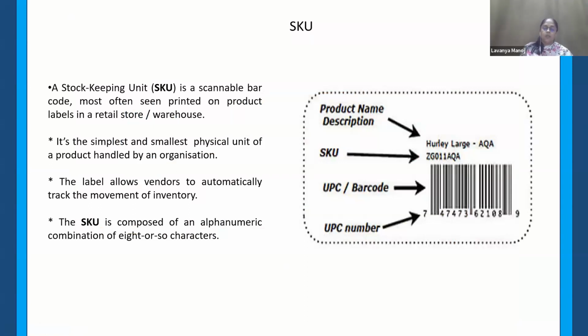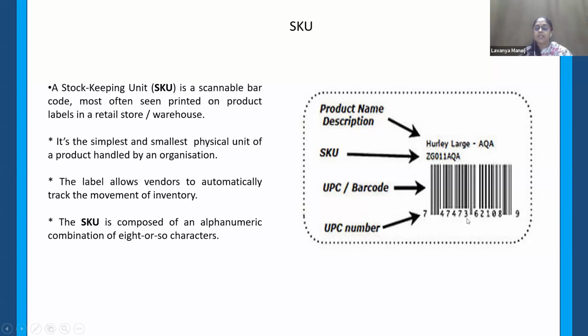Okay, fine. So if you notice this picture, you can see the white and black lines are the barcode. The numbers printed below are the UPC code, and the information printed above the barcode is the SKU code. Can you see this picture? This explains that all three are completely different. This is the barcode, and the numbers printed below the barcode are the UPC code.